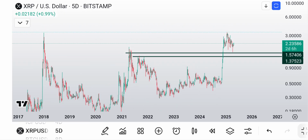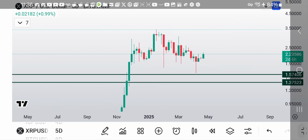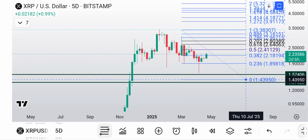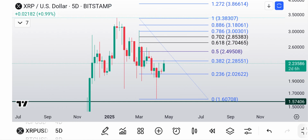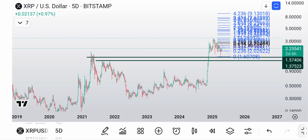But I'm not so convinced that's going to happen. We'll see. We don't know yet because we're not in the retrace levels quite yet. Bitcoin is definitely much further along. Bitcoin's almost at its 618, and we're not even at the 382 yet. So Bitcoin is like right there, and XRP is right here. But XRP could move very, very quickly, literally within an hour. It moves very fast. Not to say that it's going to happen in an hour.